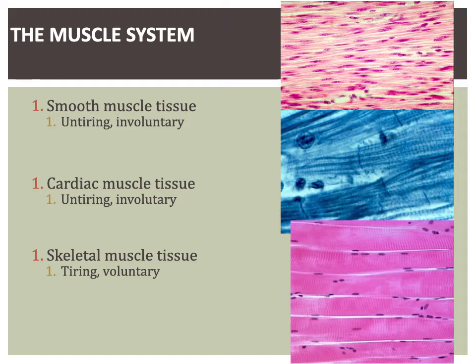Also, like smooth muscle tissue, it is involuntary, although, like we've discussed before, there's a bit of a blurry line in between these definitions, because you could think about it and slow your heart rate down, or you could be very nervous and your heart rate goes up. But generally, it's not something you have to consciously think about for it to happen.